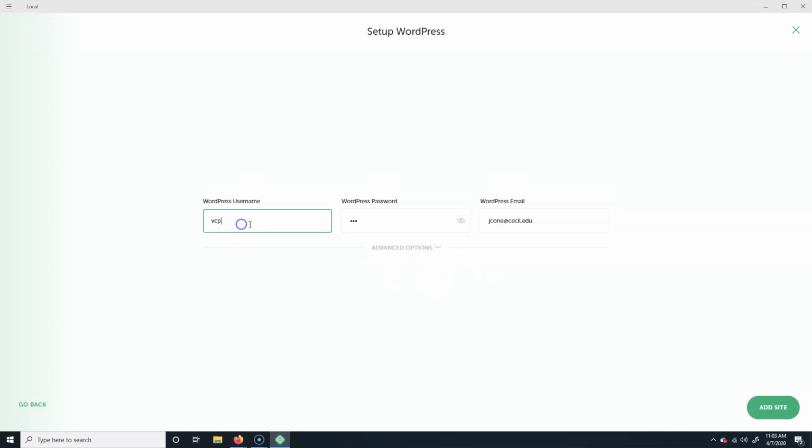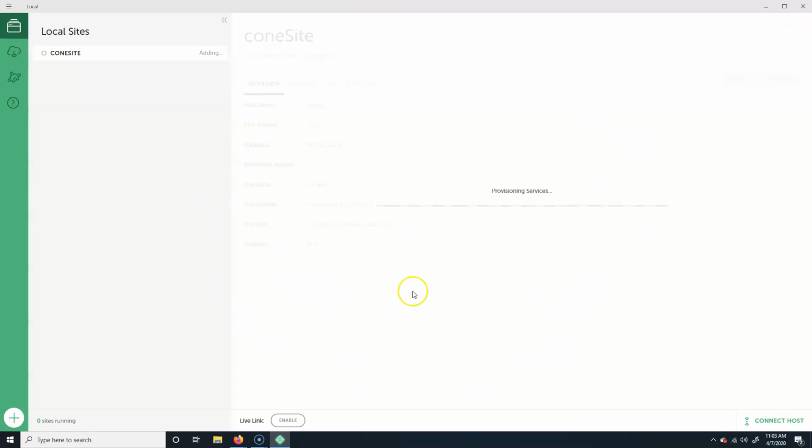It's not a multi-site. So just for now though, do VCP and VCP. That way for when you're turning it in, if I need to look at it, I know what the login is. So VCP, VCP, and then add site. It's going to go through this and basically install all the software that you need in order to make this work.